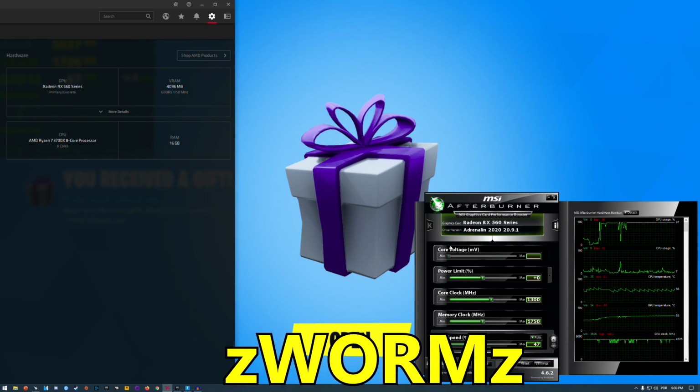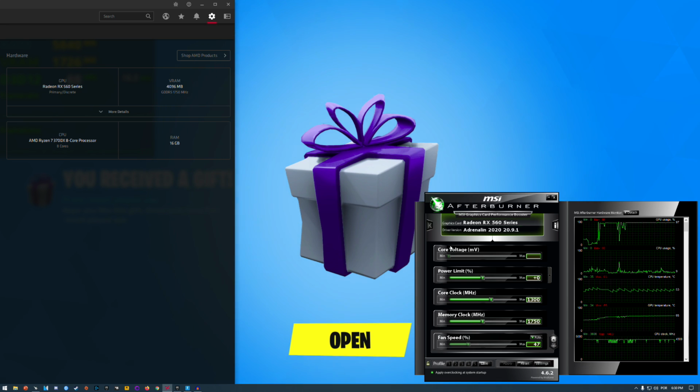In this one, my friends, I'm going to be testing the RX 560 in Fortnite Chapter 2 Season 4, of course. I'm running the latest drivers from AMD, Adrenaline 2020 20.9.1. This one is the Sapphire Pulse version of the card, and it's the 4GB model, by the way. I'm running it with a Ryzen 7 3700X and 16GB of RAM.